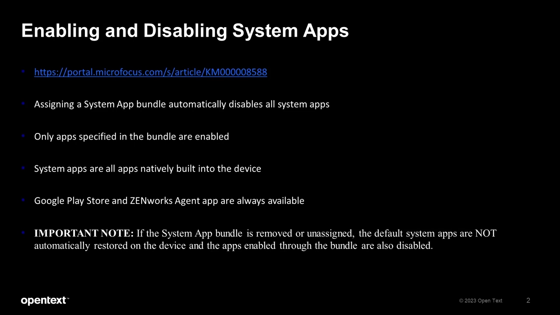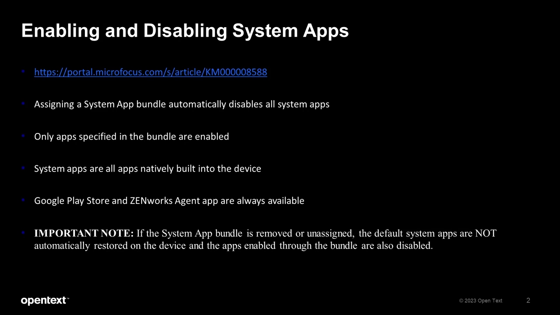The only applications that will appear, even if no system apps are specified in the bundle, are the Google Play Store and the ZenWorks Agent apps. Those two applications will always appear. Any additional system apps that should be present will need to be added into the package list in the bundle.